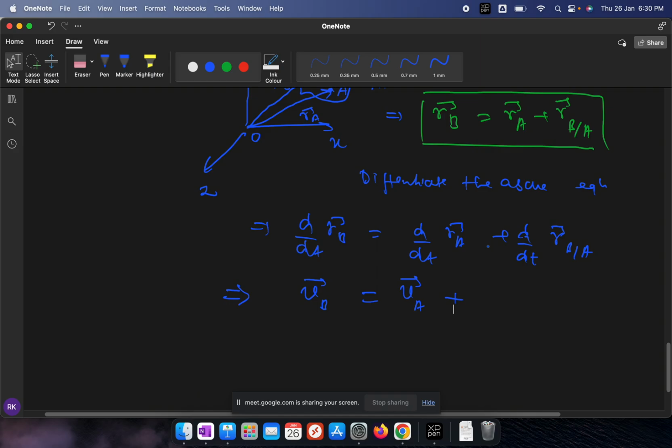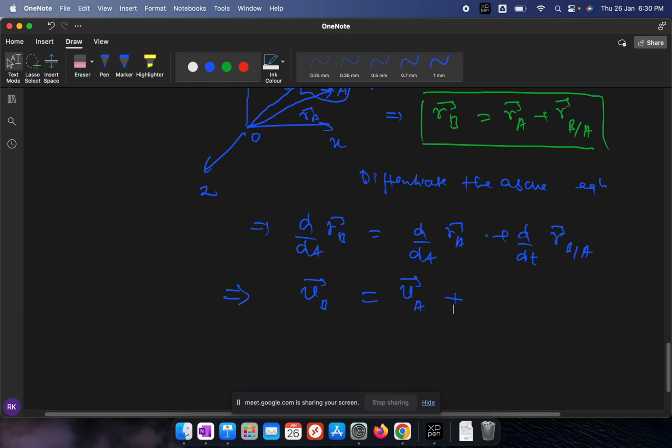The value of RB, RA minus RB, what? RB equal to RA minus RB. Again, you want to write this, right? Yes, sir. But there is no point to write like this. You will get 0 equal to 0, and that is always true because you are again using this equation.